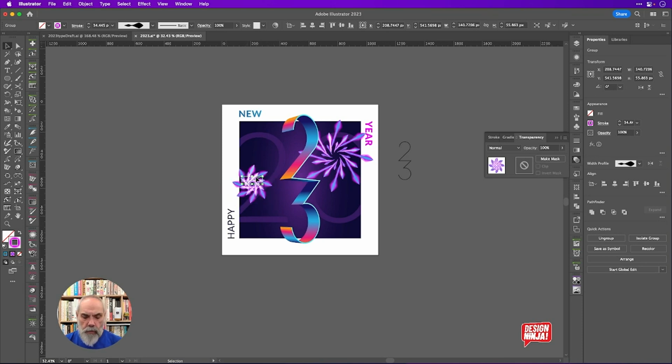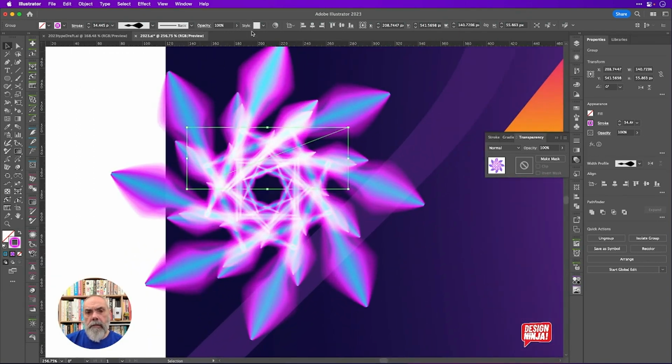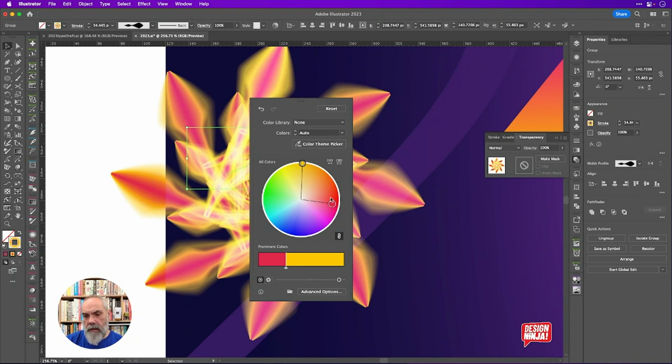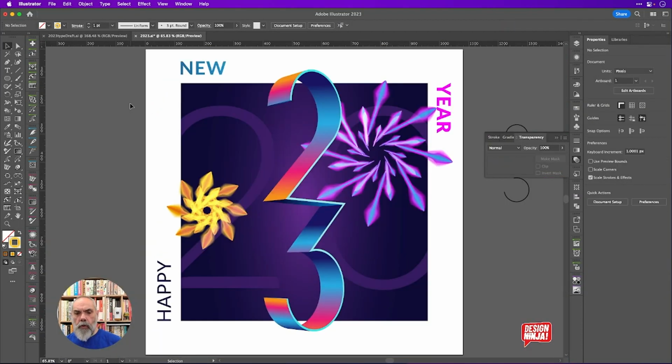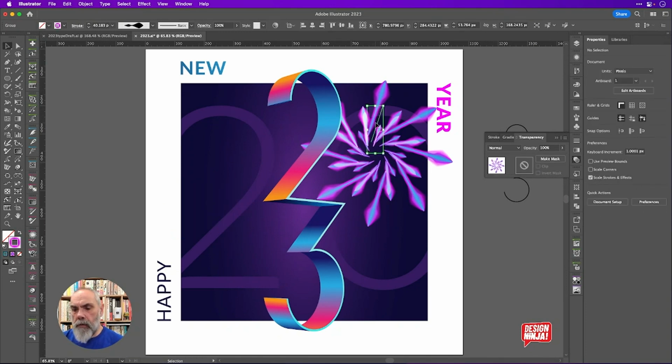You can change the color. This is where you could use recolor artwork to make modifications. So you could basically go with that and say, right, I want this one to be yellow and red. Unlink them if you want to change the colors independently of one another. Or even go make that hot. Right, so there we go. So you can do a whole bunch of things with that. But anyway, that's extra homework time for that.